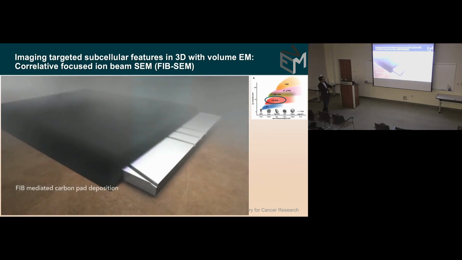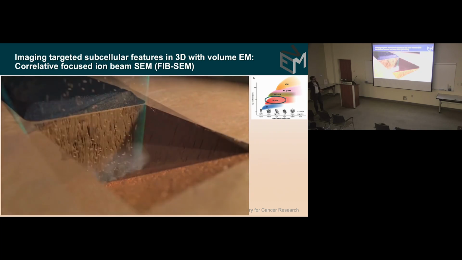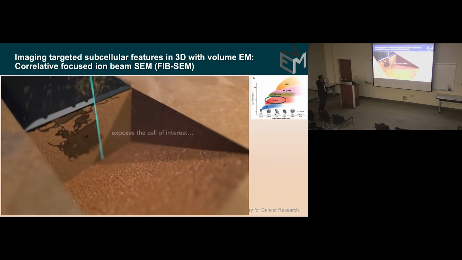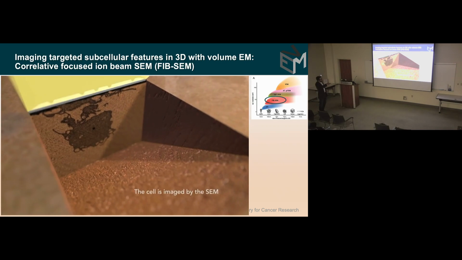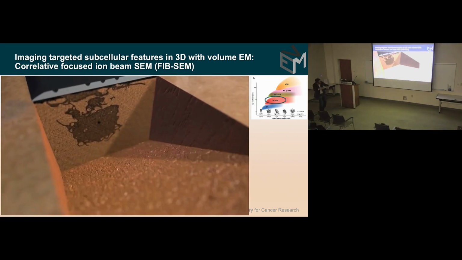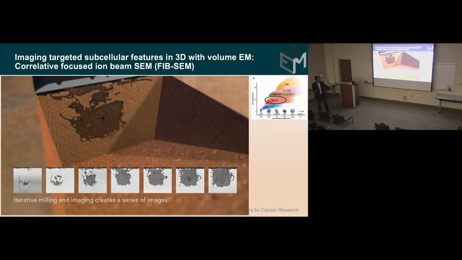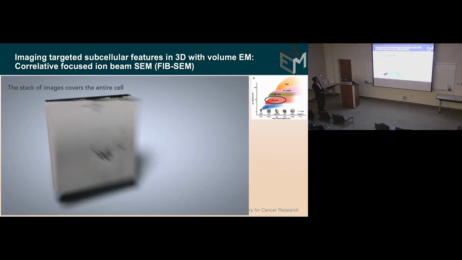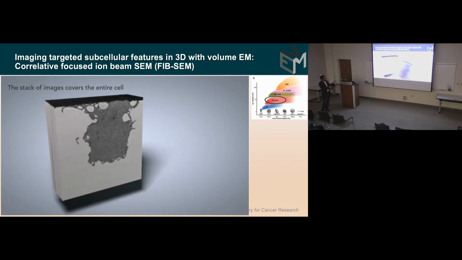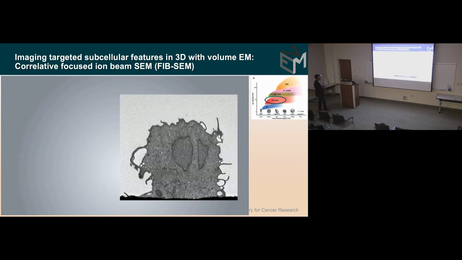So in the FibSem instrument, you can protect the pad, and this blue beam that's coming down is the focused ion beam. And that basically acts like a nanoscale deli slicer, right? It slices through the resin that contains the cell, and it exposes it in cross-section, and then the scanning electron beam comes and images it, and that's how you get image number one. Then the FIB moves forward by like 5 nanometers, and you take another image, another 5 or 10 nanometers, take an image, and so on, and you get a stack of images that can be imaged at anywhere from 3 to 10 nanometers and have a Z section of anywhere from 5 to 15 nanometers. So it's very high resolution in X, Y, and Z.